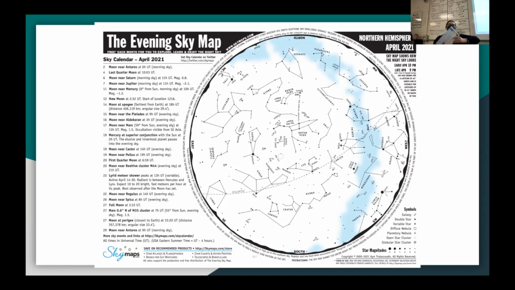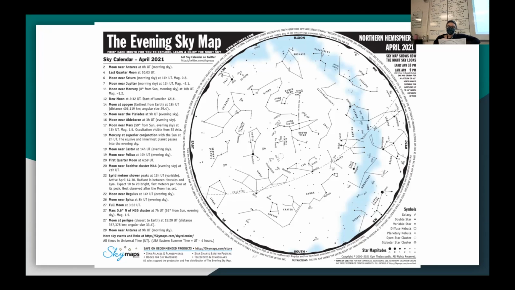If we look at the back side of our sky map, we can see they've got a variety of things on there as well. They give you a little bit of information about celestial objects. They give you some of the same tips for viewing the night sky that I did. And they define some of the terms that they use on here. Then they tell you some of the things you can easily see with the naked eye. So they list all of the really bright stars in the sky. All of those stars are things that you should be able to see with your unaided eye. And for the most part, you're going to be able to see them even in the city because they are very, very bright.